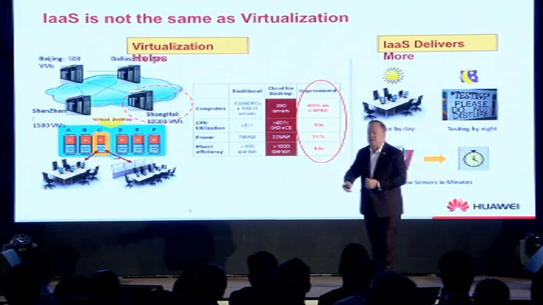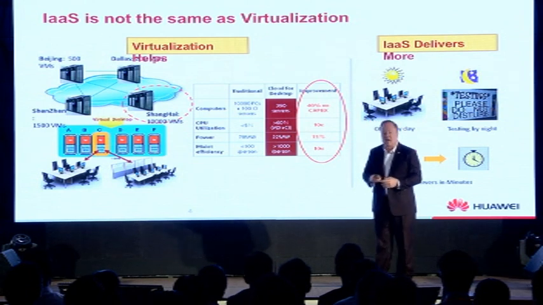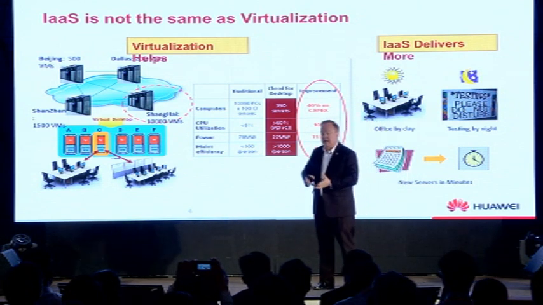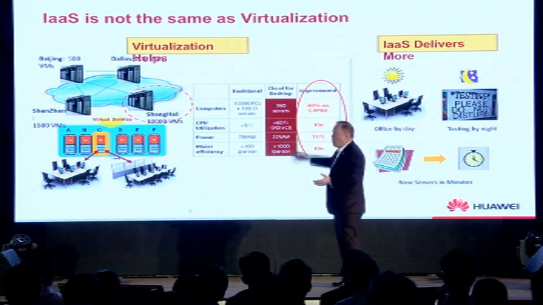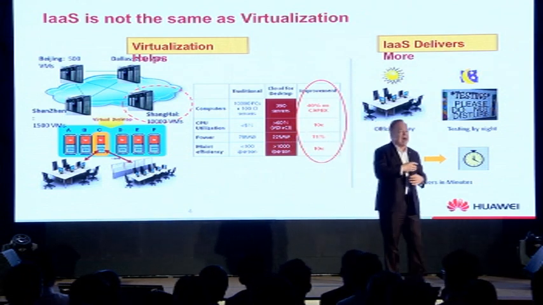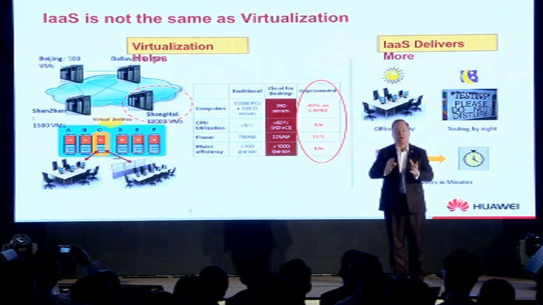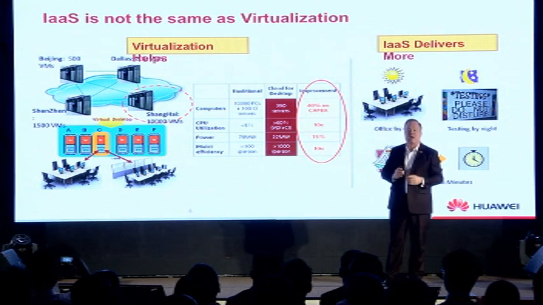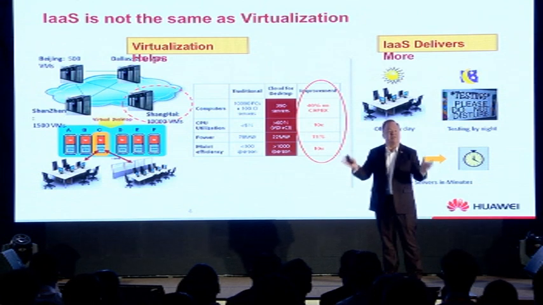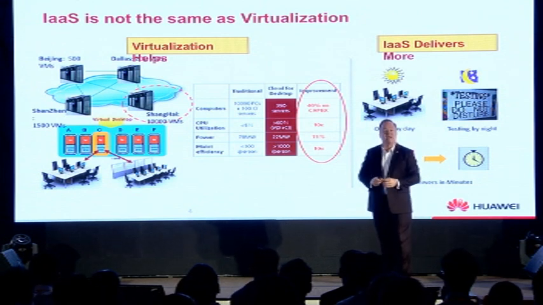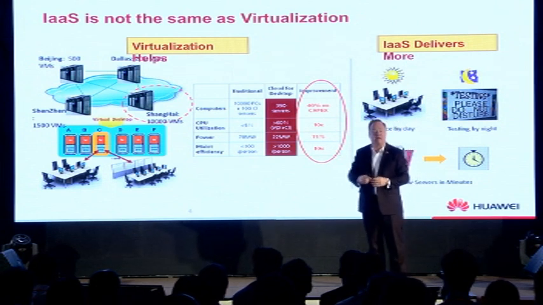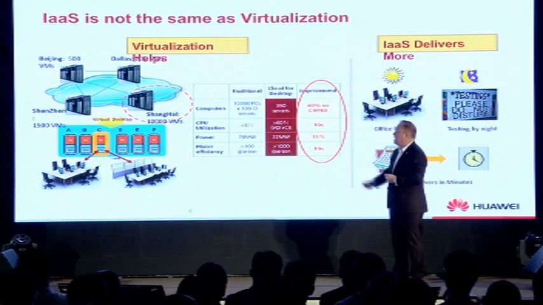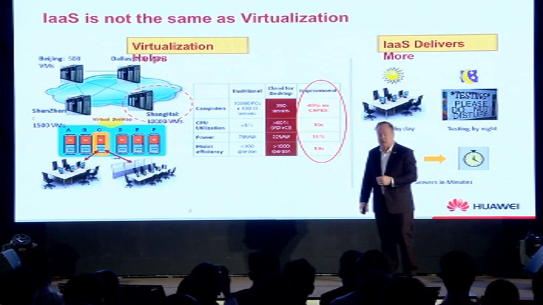I think it was mentioned during the Amazon presentation that cloud is not the same as virtualization. Virtualization gets you a lot of benefits. This is an example from Huawei internally: we went from having all of our internal development environments running on dedicated servers, plus our test environments, integration environments, and all of the PCs that went with that, to moving all of it into an internal virtualization environment, an internal cloud, if you will. Huge amounts of savings: 40% on our CapEx, and a 10 times improvement in CPU utilization.